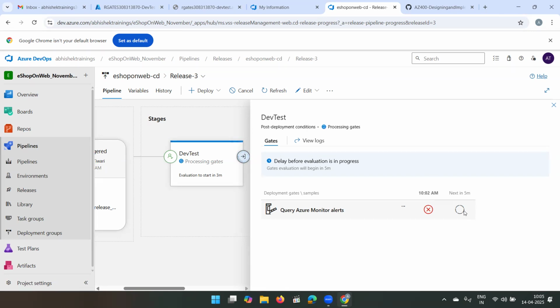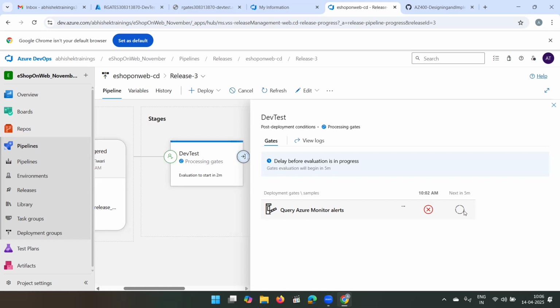Those conditions are known as post-deployment conditions. There are 6 types of post-deployment conditions, out of which what we are doing is querying for monitoring alerts. It is monitoring our application in the non-production environment, and based on that monitoring, it has found some vulnerabilities in the application: there is a request which is failing continuously. Users are searching for that and it keeps failing. So it will check for that.